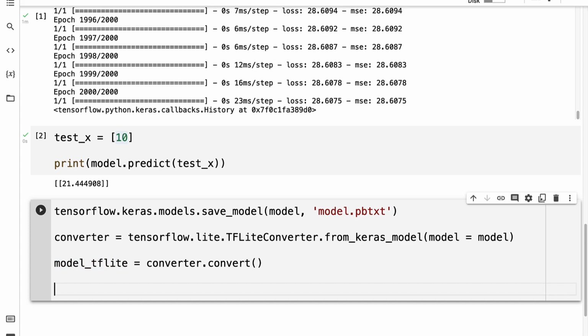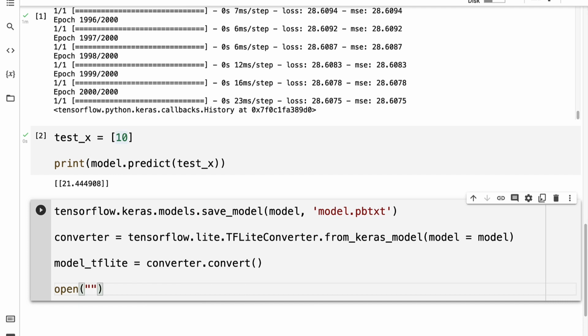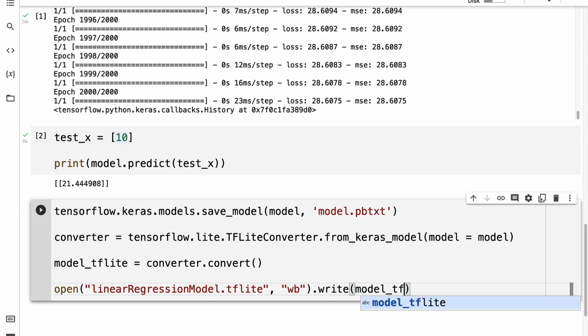And finally, we can save the model to a TensorFlow Lite file. I'm going to call the open function, and let's give our model a name. We'll call it linear regression model.tflite. Notice we have a different extension now. We are going to write the model TensorFlow Lite file.